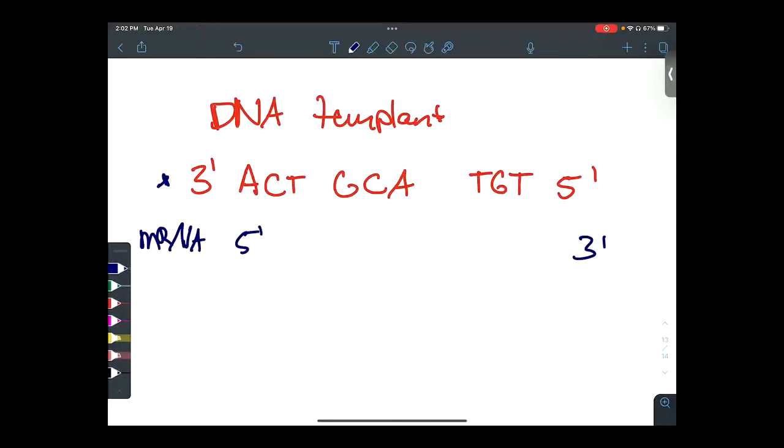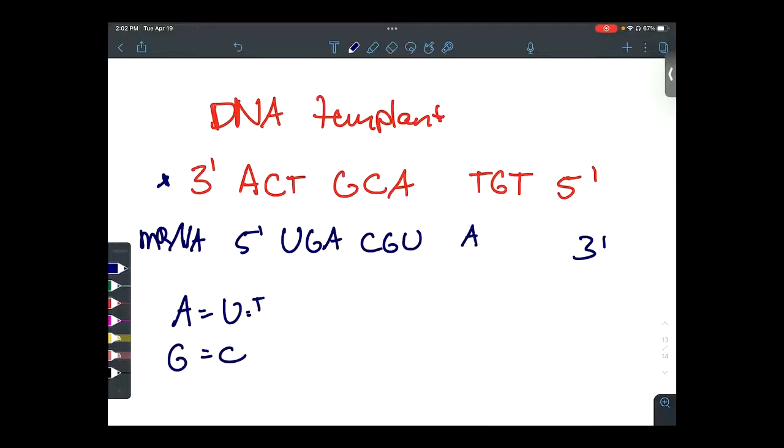So we'll start with the 5 side, so it's the same idea. A goes with U or T, and then G goes with C. So in this case, A is U, G, A, C, G, C, A is C, G, U, T, G, T is A, C, A. Is that what other people got? Yeah? Okay, good. All right, so now this is what we plug into the genetic code.